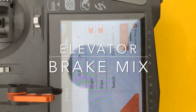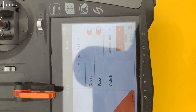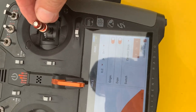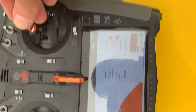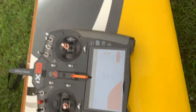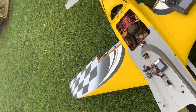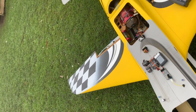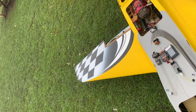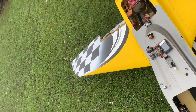This mix here is the elevator brake mix. What happens is when I deflect the elevator down completely, you might be able to hear the brakes come on. So as I deflect down elevator when I'm on the ground, it will apply the brakes. As I'm landing, this mix is very valuable because instead of having to hit the brakes manually, I put a predetermined amount of braking into the down elevator. As soon as I push the elevator forward after I'm completely on the ground, that will apply the brakes.